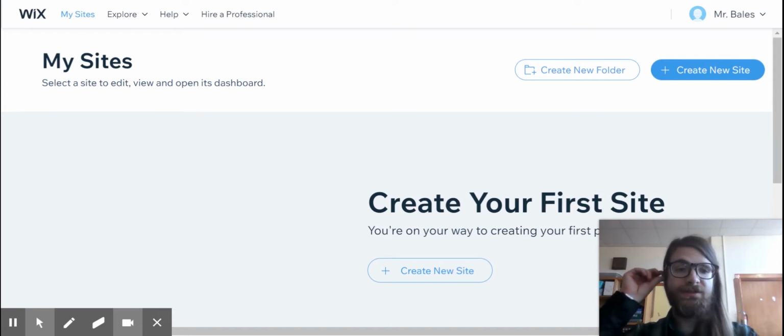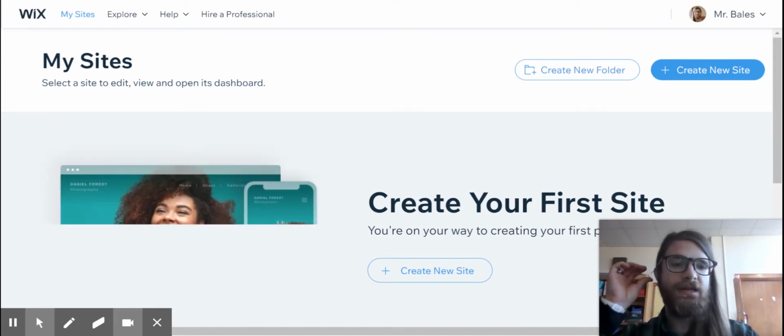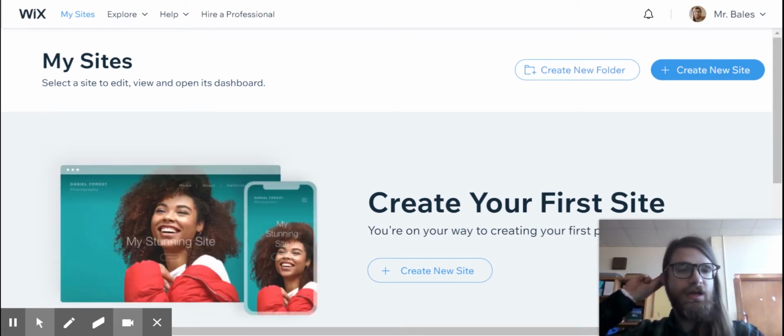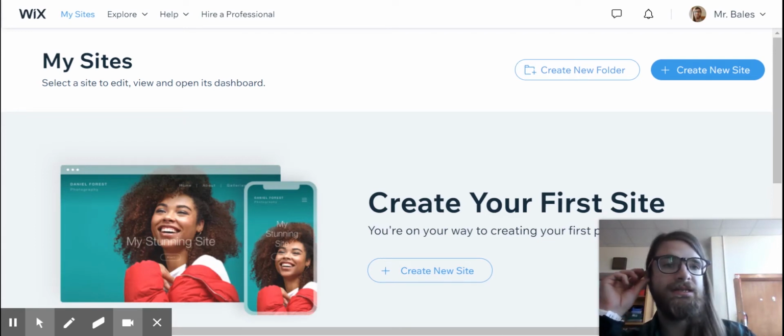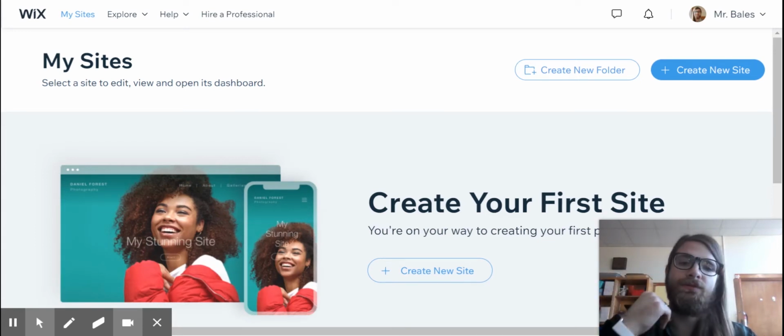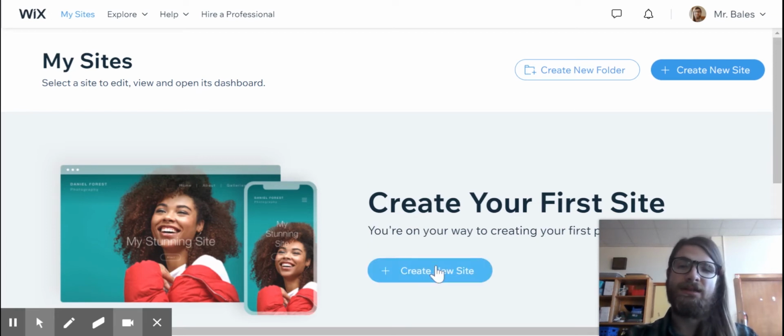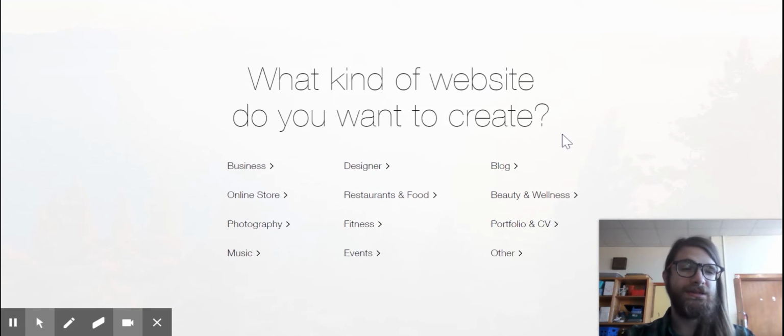Then, after we wait forever for it to log us in, when it first opens for you, it's going to look a little bit different. It's opening like this because I already logged in with my credentials. But when you log in for the first time, it's going to pop you straight into creating your first website. So let's click on this and see if it's going to look like yours. So it's probably going to look something like this.